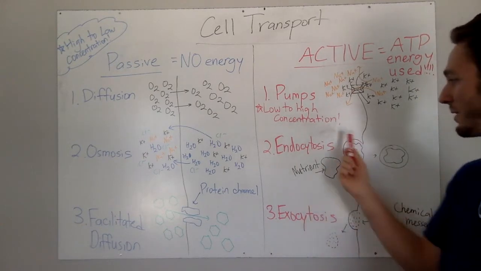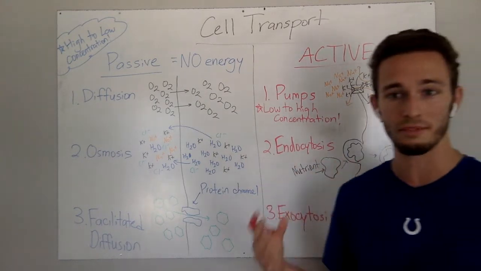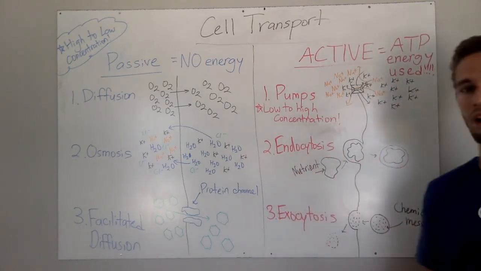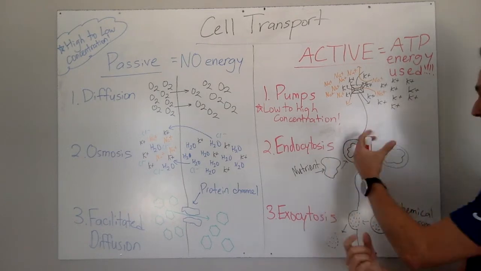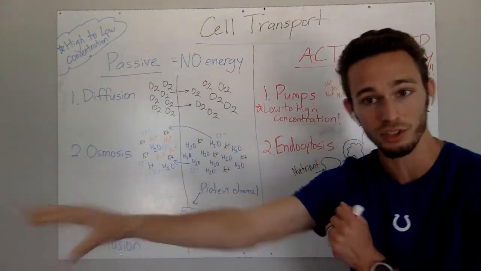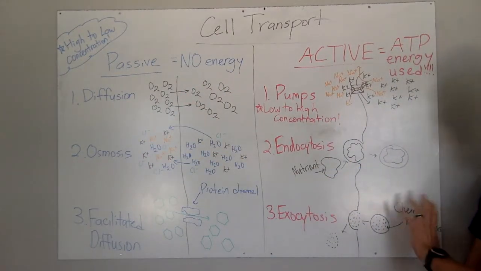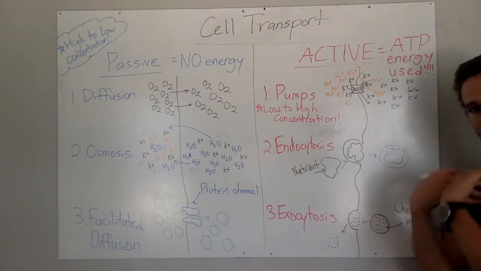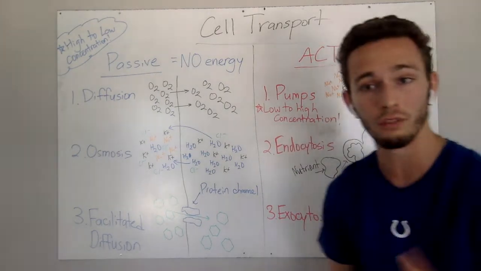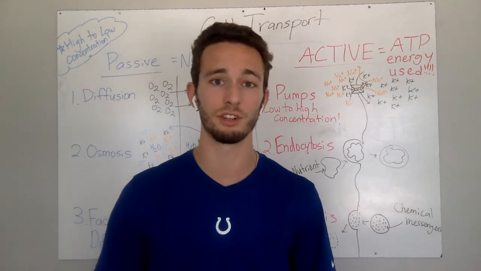This requires energy. So if you're doing endocytosis, you get this large nutrient or something that's coming into the cell. It'll fuse with the membrane and bring it into the cell. Whereas exocytosis, you want to get something out, so you're exporting it, exo. So it's going to take maybe some chemical messengers, fuse it with the membrane, kick it out of the cell, and all of those things do require energy. So that's a crash course on cell transport.